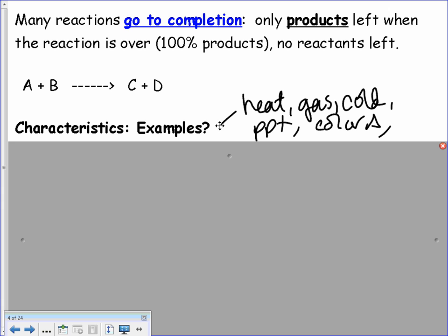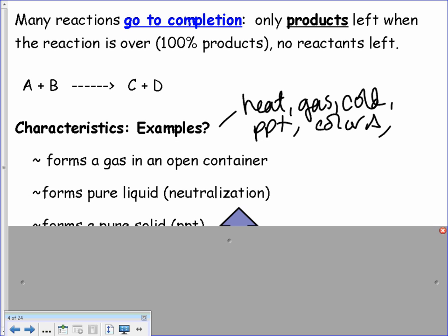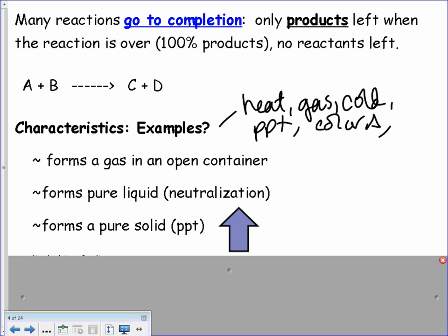But I want you to remember some of the stuff from Unit 1 because we will talk about it more often. Some things that I specifically have told you before are gas evolution, which we've seen, and formation of a pure liquid. This is back from our acid-base reactions. What was a neutralization reaction specifically? It's just an acid and a base. It doesn't necessarily have to be strong. So what's your favorite acid? Hydrochloric.